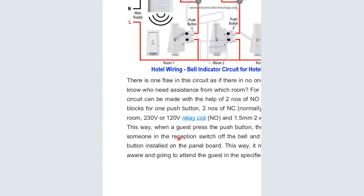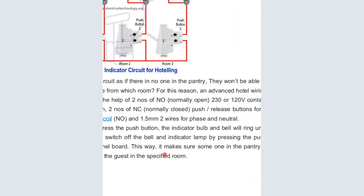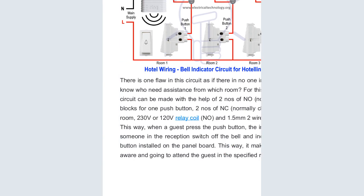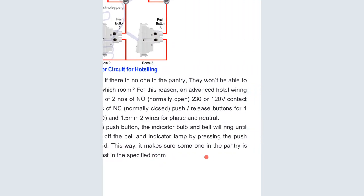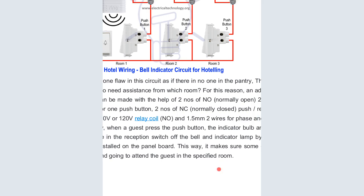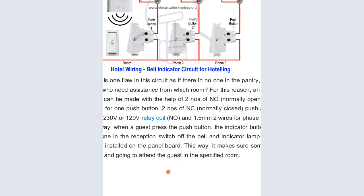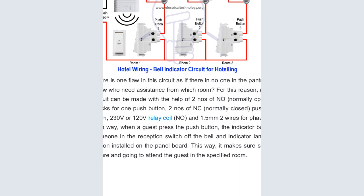So this way, when a guest presses the push button, the indicator bulb and the bell will ring until someone in the reception switches off the bell and the indicator lamp by pressing the button installed in the panel. This way, it makes sure someone in the pantry is aware and going to attend to the guest in the specified room. So it is a very good application.